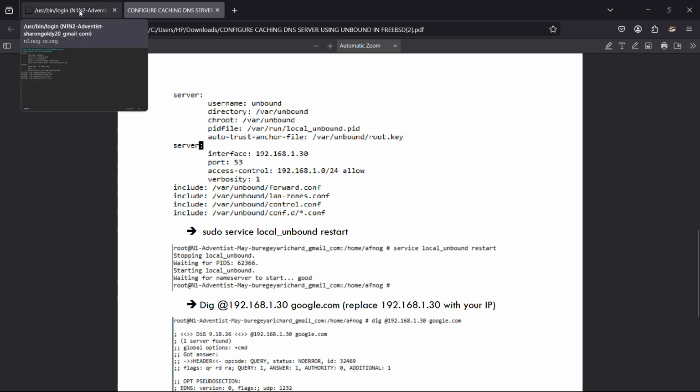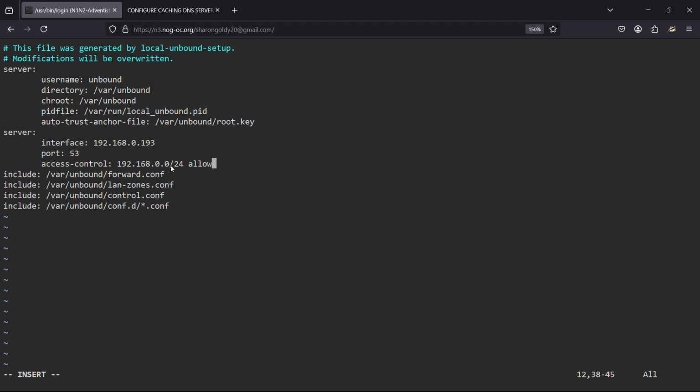So for me here, I've actually used subnetting. If you have not learned subnetting in the computer network course, at least you learn it in this course, because you have that module in this course. So actually we have 0.0 because we have 0 point something. If you have 1 point something, put 1.0.